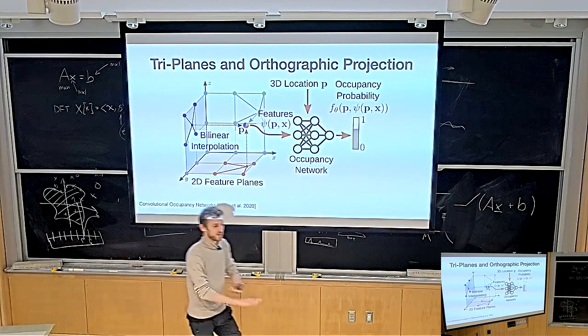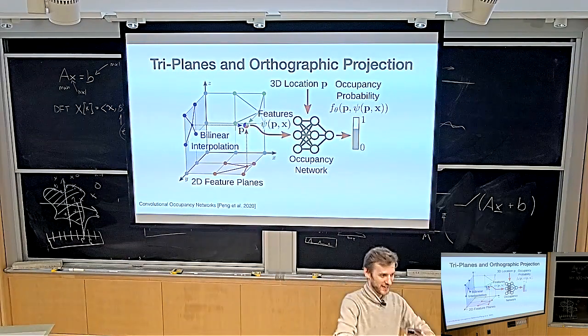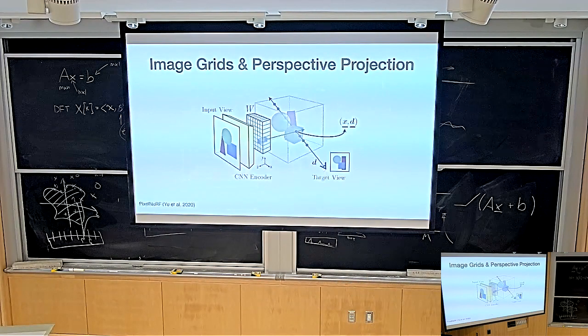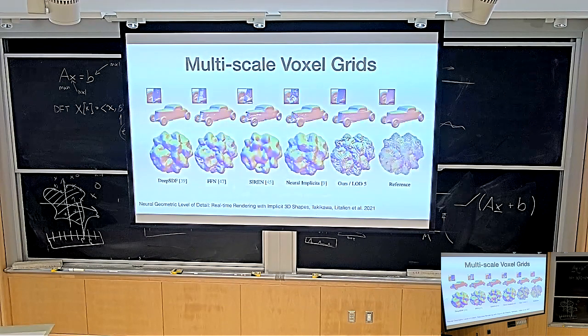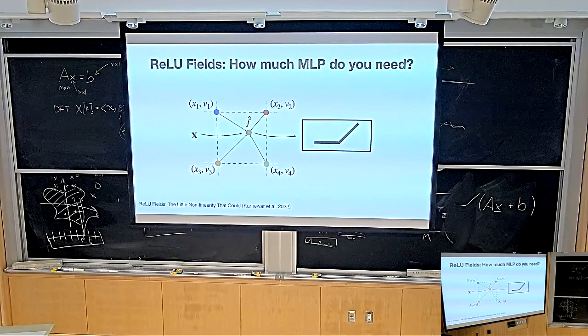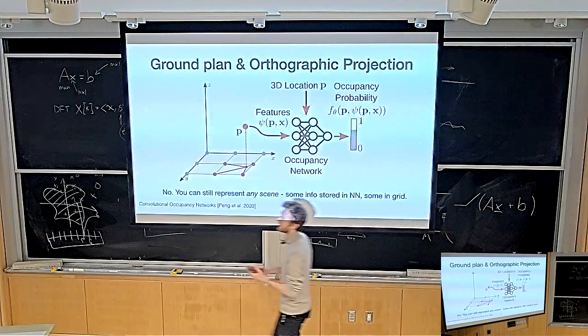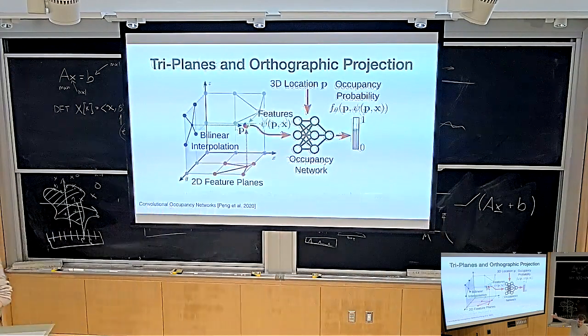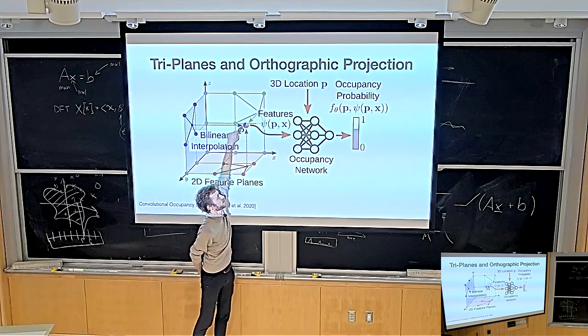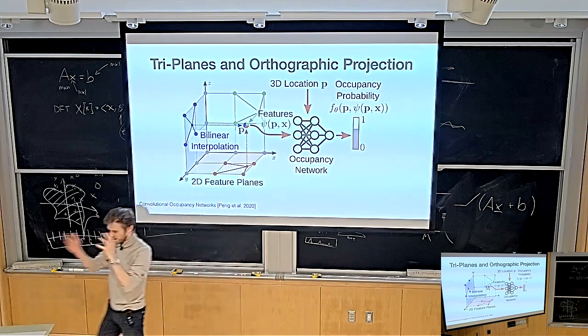You can say, I'm not going to have one plane, I'm going to have three planes. I'm going to store three planes in space. I'm just going to show you the application of this. So you can pick three planes: one ground plane, one plane for this axis, and one plane for this axis. And then you just concatenate these three features, right? In this case, you get one feature from the ground plane, one from this, and one from this. And then you decode it.